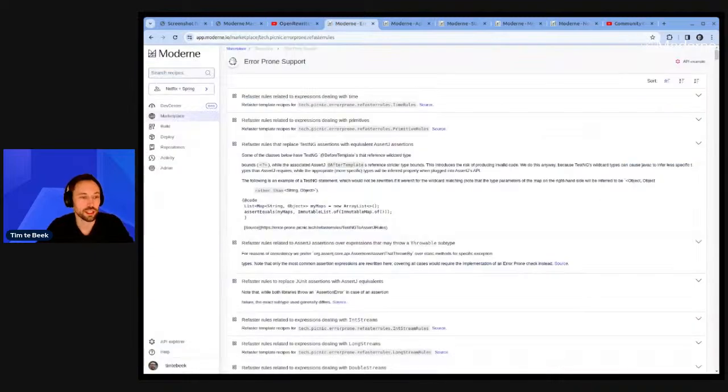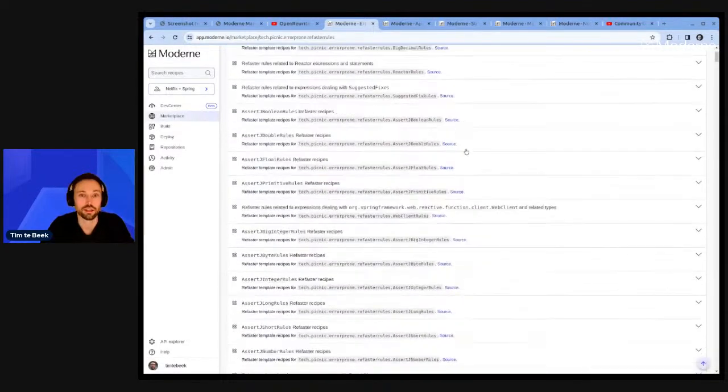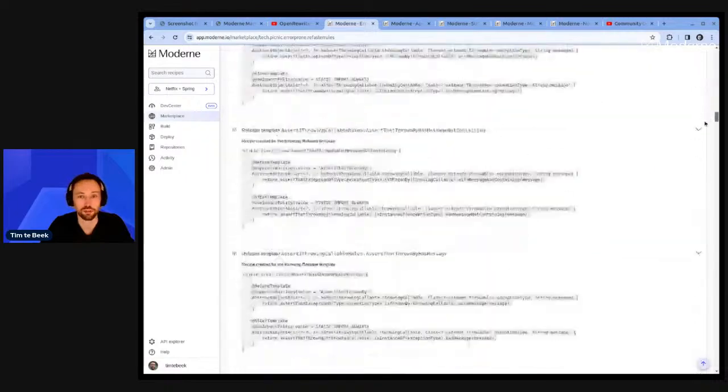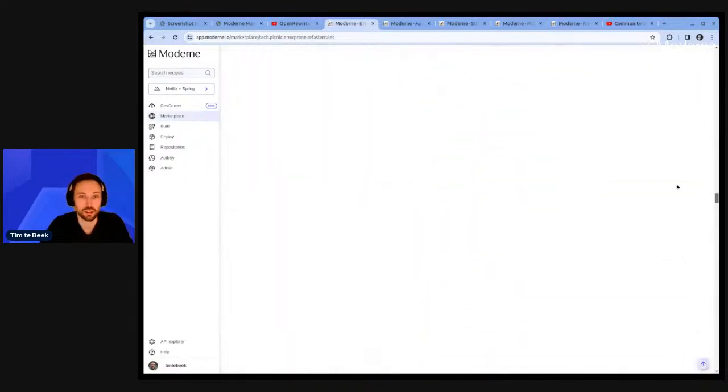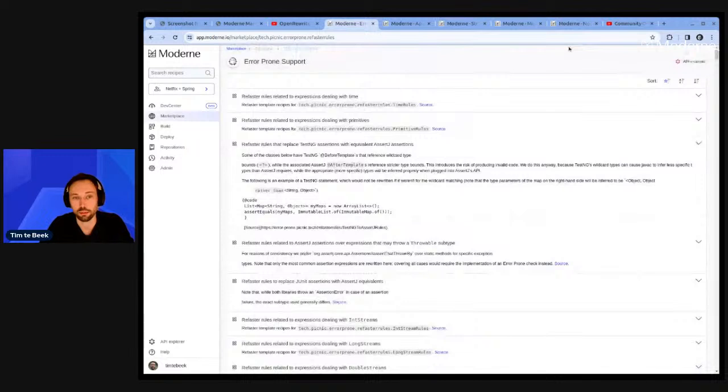Beyond that, we also have some changes in our recipe catalog, as always. We added some 86 new recipes this morning in a synchronous release of both ErrorProne support, which Rick will tell you all about, and our release of the rewrite third-party recipes, such that you can now run all these recipes just through the Moderne platform as is convenient for you. And you can also just see what changes they make. And like I said, we're going to go into this in more depth in a couple of minutes.